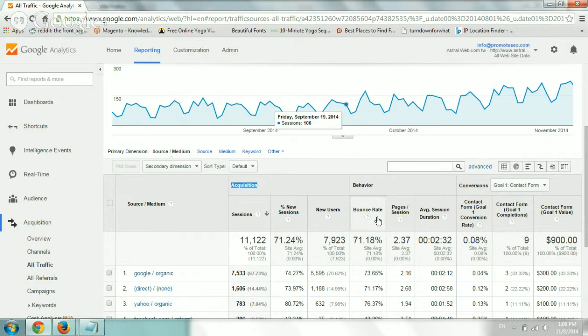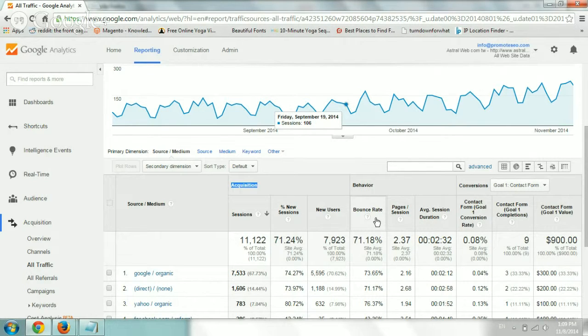So bounce rate is a very important metric, which basically talks about the percentage of visitors that entered your website from any source. It doesn't matter how they got to your website. Maybe they typed in www.yourdomain, or maybe they came from Google or from Facebook. And it's the percentage of people that entered your website and immediately left after they saw their first page. So these people did not visit more than one page. They entered your website in any way to any page, and they immediately left.